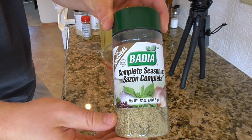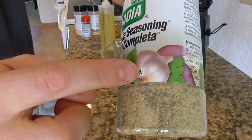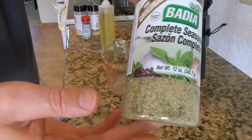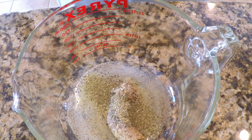And this is Badia Complete Seasoning. This is a kind of a seasoning mix that has garlic and shallots and basil and parsley and a variety of things. I really haven't found anything that this seasoning is not good on. It's just good on everything. And I'm going to sprinkle a little of that in here as well. If you don't have it, just skip it.